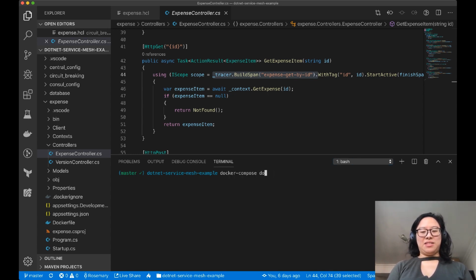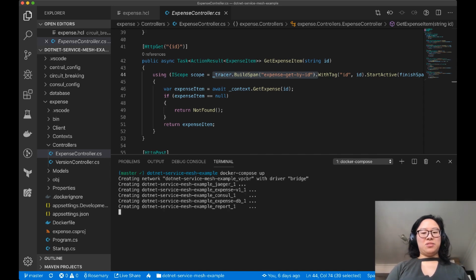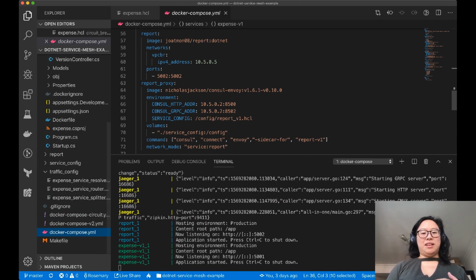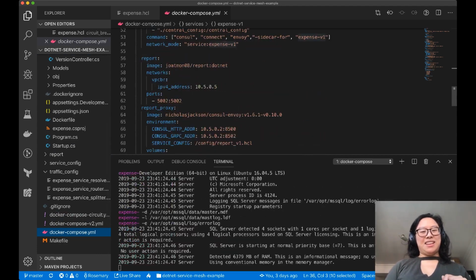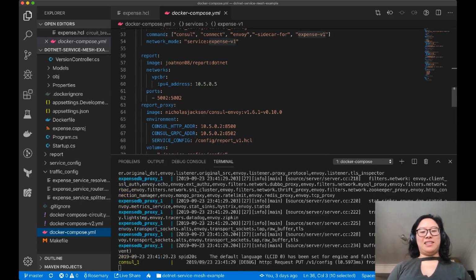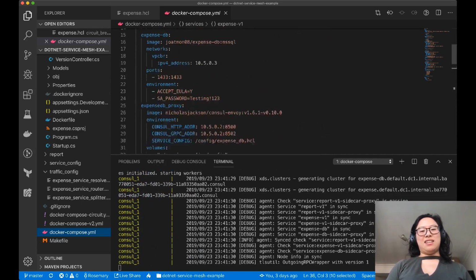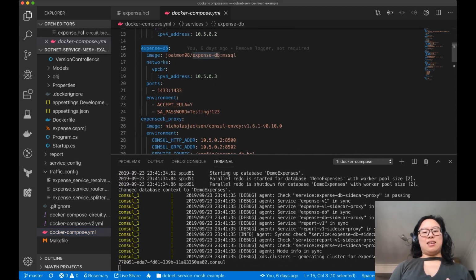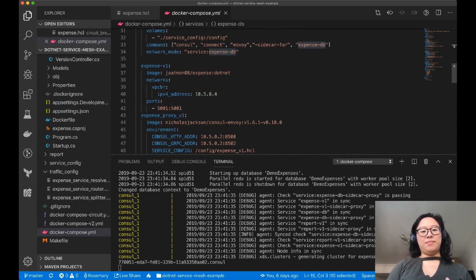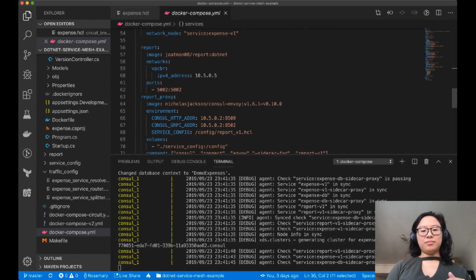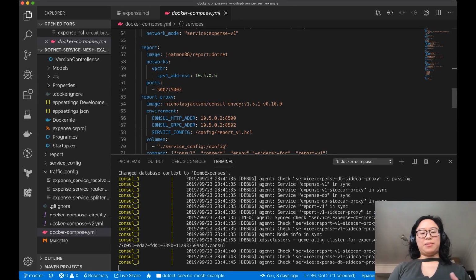So I'm actually going to create my stack. Here I'm just using Docker, and the idea is that I didn't really want to run into some networking issues, which has happened today. So I'm going to spin it up locally, and it's got one database and two applications. It's got my expense database, it's got expense version 1, and it's got expense version 2 eventually, and it will have the report. So all of these things are coming up.